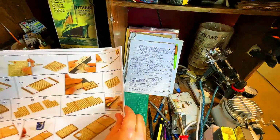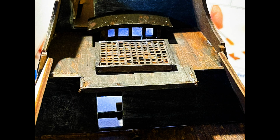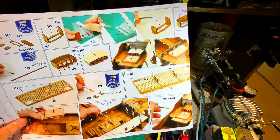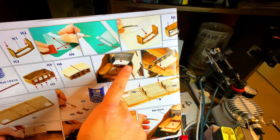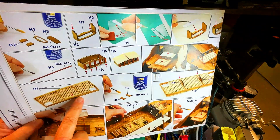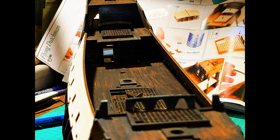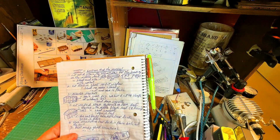So we finished section G, and now we're going to go to H. So section H, we're going to build our first structure to go on deck. Well, other than the grates, but we're going to do, now I wonder what this would be called, like a skylight or something that's going to go on the upper deck just before the poop deck. So you can see we're going to have to stain a lot of things. And then we have to put the little guide pieces, and we're going to glue this where the well deck is. And then we have to paint everything. And we're going to put the little lifeboat rests on.